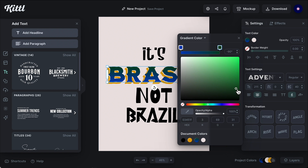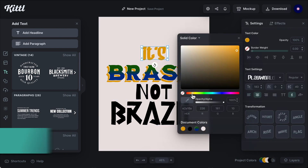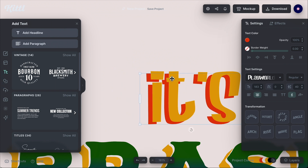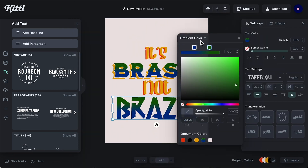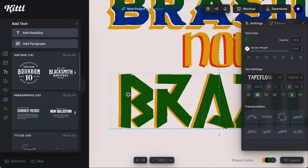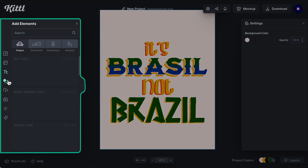I'll go back to the settings menu, go to text color, press the dropdown menu, and click gradient color. I'm doing a blue and green gradient — the colors of the Brazilian flag — it's going to look amazing. I'm not adding an outline stroke because I want it to look handmade. I also added a bright red, almost orange tone to pop some parts. I duplicated the text to create a shadow effect — I want this design to look human, not perfect. That's what I love most about Brazilian design: it has this organic feeling, like it was made by a human being, compared to Scandinavian or Swiss design which can look machine-made.